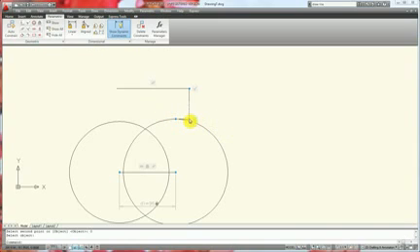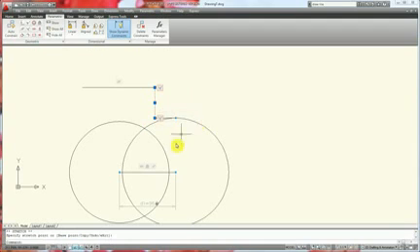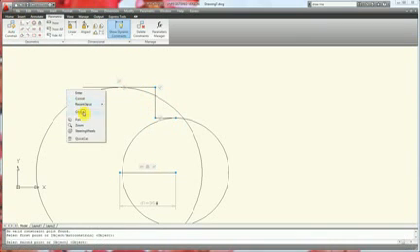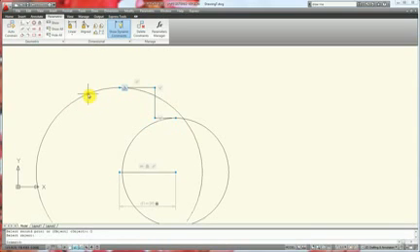Notice how it brought it back. And what we're going to do here to adjust this is we're going to just simply drag this over here, so it'll be in the right orientation for the rest of this drawing. We're going to do the same thing with the tangent constraint with this line and this circle. And then we're going to use the coincident, and we're going to choose this in this line, right click and choose Object and the circle.